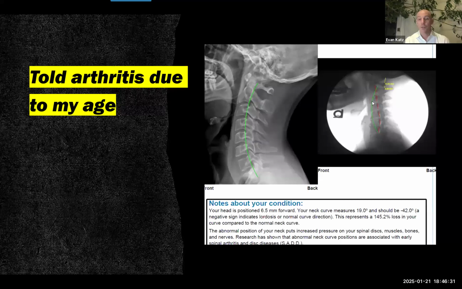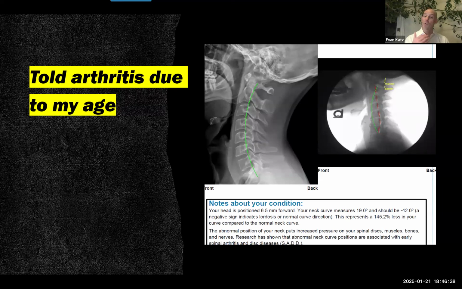So I ask a question. Whatever arthritis you have is going to go with your present curve problems for sure. And again, that's where we're going to go, right? So we're going to talk about that. Whatever issue you have could be related to abnormal biomechanical issues. But I also just explained, hey, these discs are the same age as these. Why are these degenerating a lot faster? So I explained that to him.